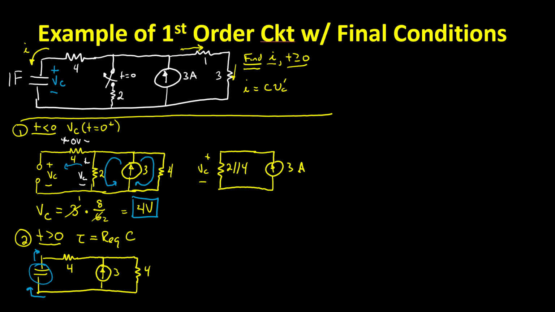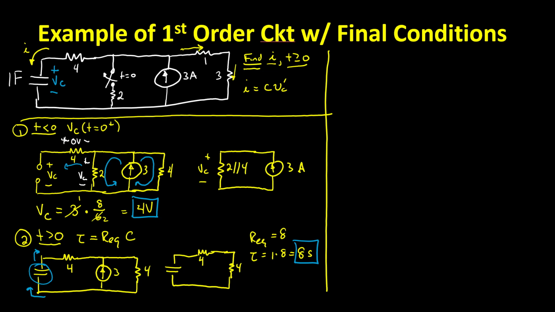When we want to measure the equivalent resistance of sources, the source resistance of a voltage source is 0, and the resistance of a current source is infinite. So from the perspective of the capacitor, we have a 4 ohm, we have an open, current sources go to opens, voltage sources go to closed. We have 4, and this is what the capacitor sees, that 4 in series with a 4, so therefore Req equals 8, and tau equals our capacitance 1 farad times 8 equals 8 seconds. And that's step 2. Next, step 3.